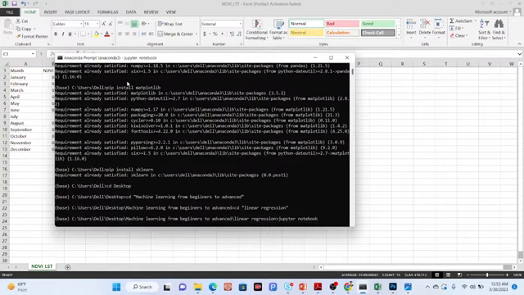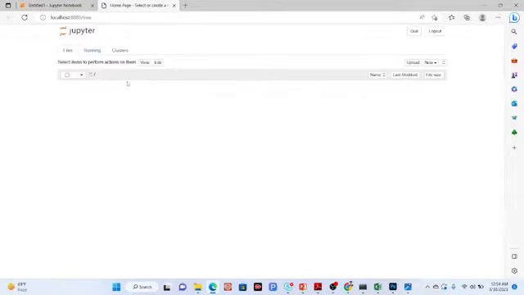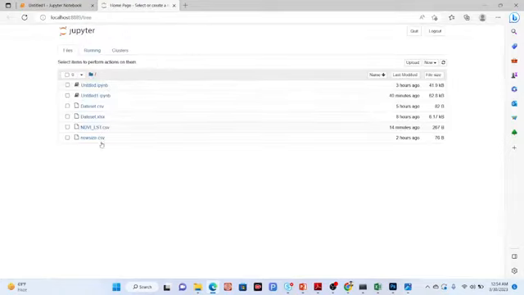Now we can see it is opening the Jupyter notebook. Here I can write my code, make the future prediction of LST, and also make the linear regression between the NDVI and LST. Okay, so now it is opening. Okay, here you can see it opened. So this time I simply create a new file here. So simply create a new Python file.